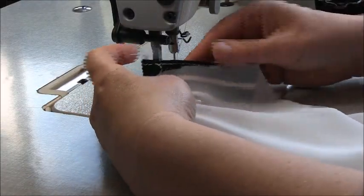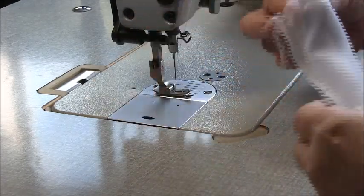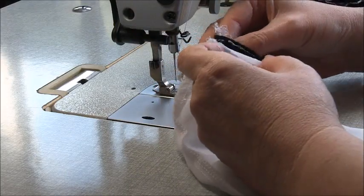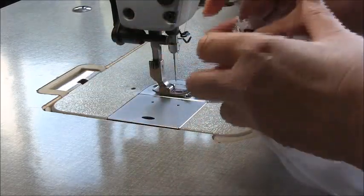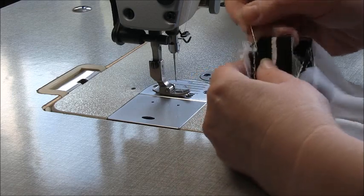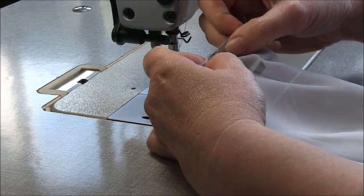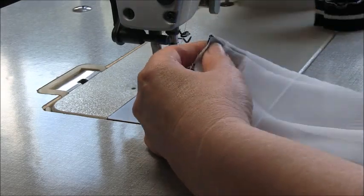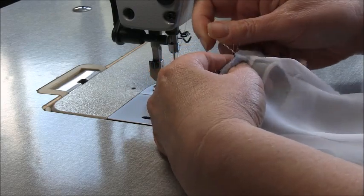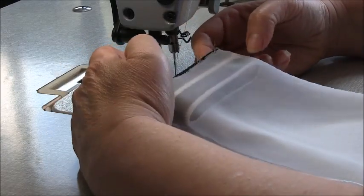So now we'll work on the cuff. I've just tacked those raw edges of the cuff together just to make it a little bit easier on myself. And I've placed the cuff right side together to the wrist area of the garment. So we want to match the seams. And directly opposite this notch here, there's another notch, which is going to match a notch on our wrist area. And just like we did for the neckband, we're going to sew that into place with a 1 centimeter seam, gently stretching that to fit.